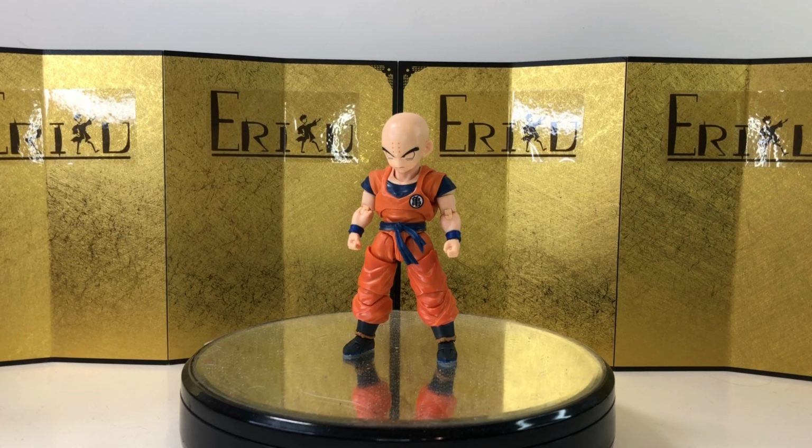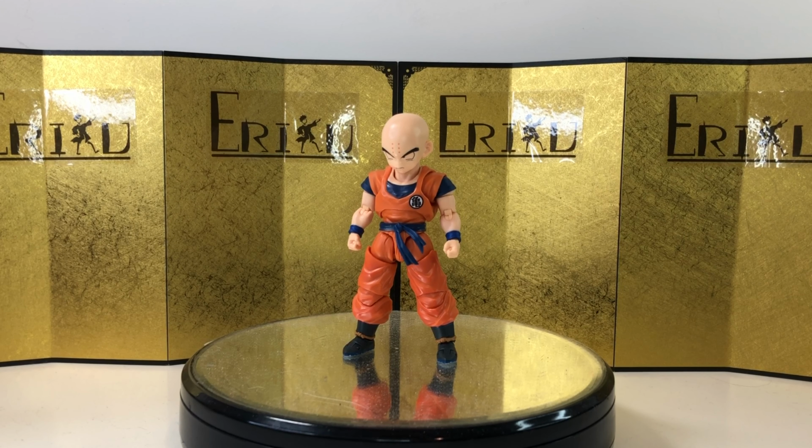Alright, so for the final thoughts, I think this figure is a no-brainer. The first Krillin came out when I was still in school, so that's like 7 or 8 years ago. We have really come a long way. And this one, being a regular release, is using all the latest technology, the articulation is amazing, and it comes with a lot of accessories. It's just such a great time to be a collector. Bandai's always going to come out with new stuff, but as it is, this is as good as it gets at this moment.